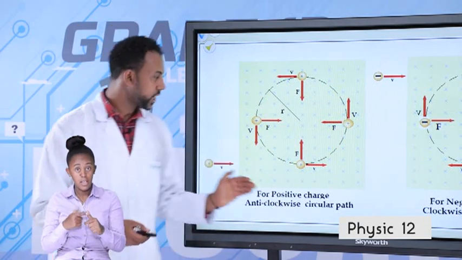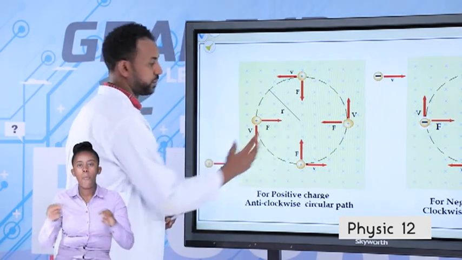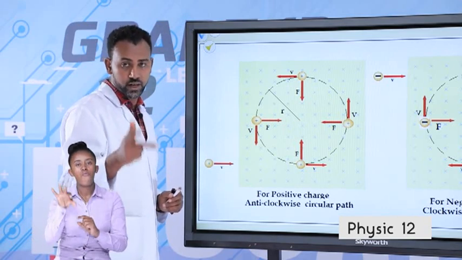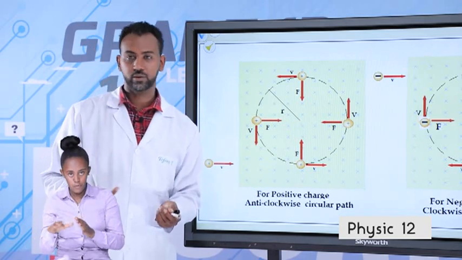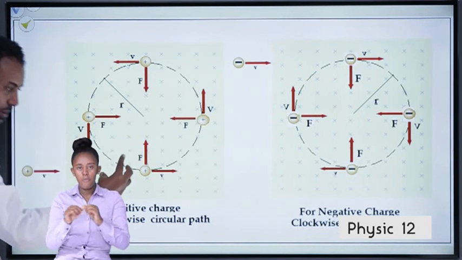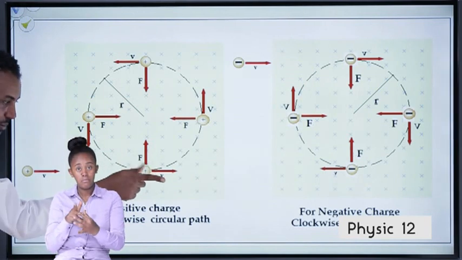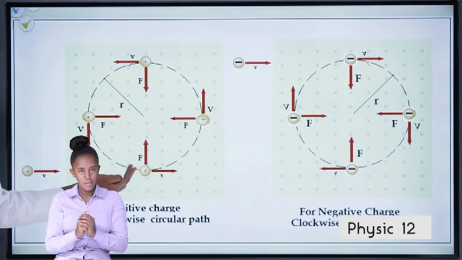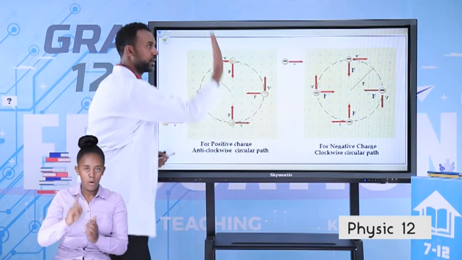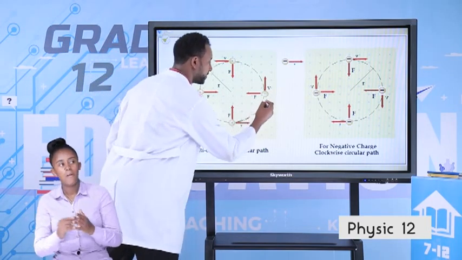First, let's take a positive point charge moving with a velocity v and immersed in a magnetic field which is acting into the page. As previously discussed, it's possible to find the direction of the magnetic force using the right-hand rule. In this case, it's a positive point charge immersed in a uniform field acting into the page. You point your thumb in the direction of the velocity, the magnetic field is into the page, and the force is upward. Meaning, this charged particle is tending to move upward, not directly upward, but gradually moving upward. Therefore, it moves upward and reaches here.